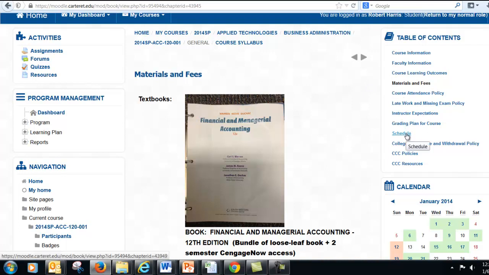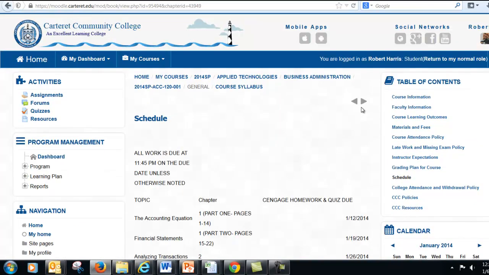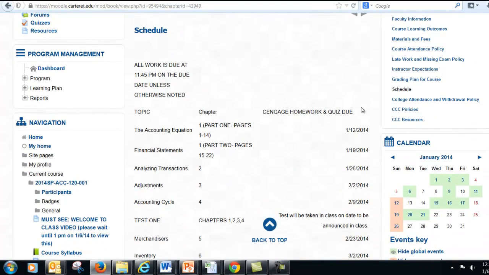The schedule here, make sure you take a look at the schedule. It'll kind of give you an idea of what we're going to be covering. We're going to, for the most part, cover one chapter per week, and with each of those weeks or each of those topics, you will have a quiz that's due, and you will have a homework assignment that you're going to complete in Cengage. From time to time, there will also be a discussion board, so make sure you're doing everything in the topic. I think there will be a total of 3 discussion boards throughout the entire class. And obviously we'll have some tests sprinkled in there as well.